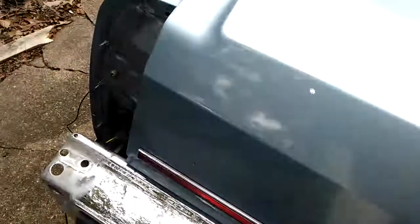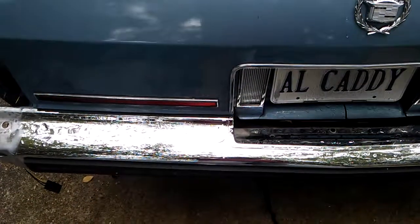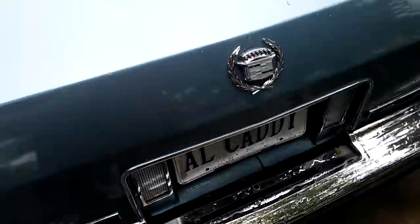So far, the automatic trunk latch works. You just give it a little close, and it works.